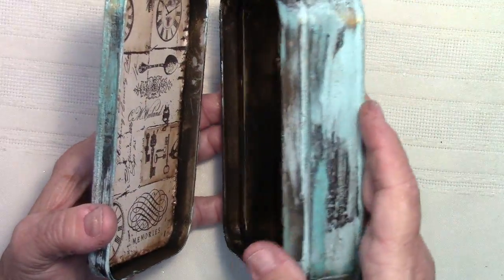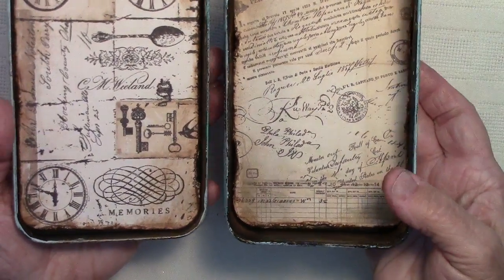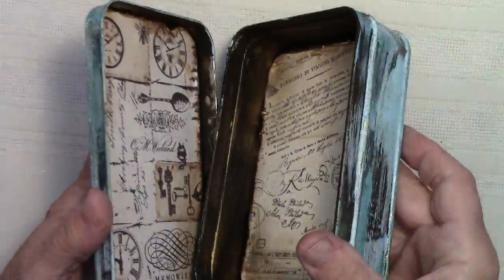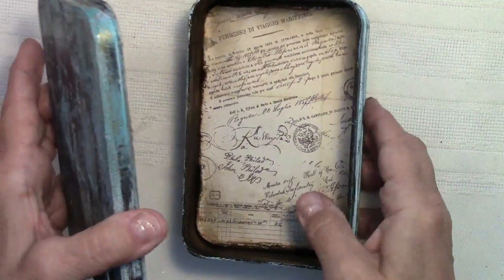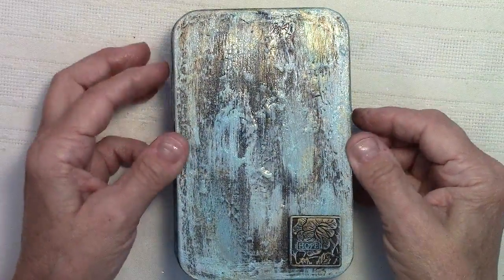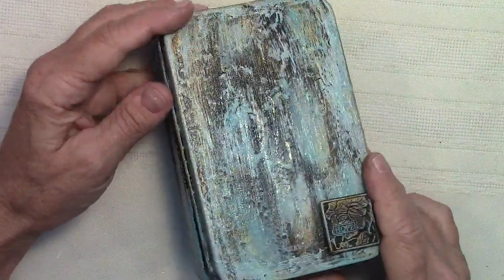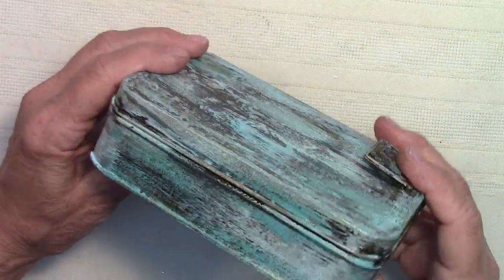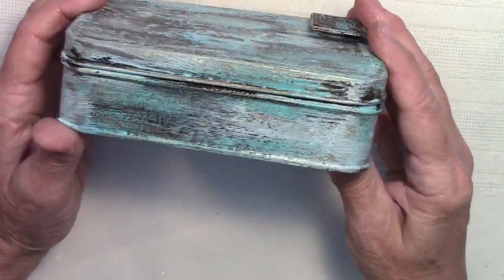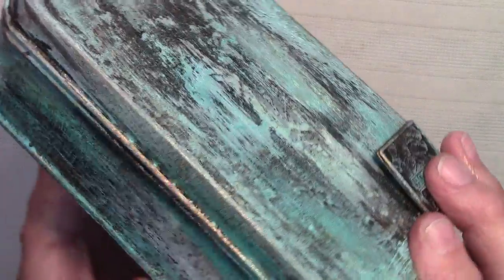As you can see here, I have also added some paper to the inside of this. I'm also going to add some little goodies inside this. This is a gift for a friend. I'm also going to look into making some kits up shortly using this same method. So I can get up a little closer here so you can see.